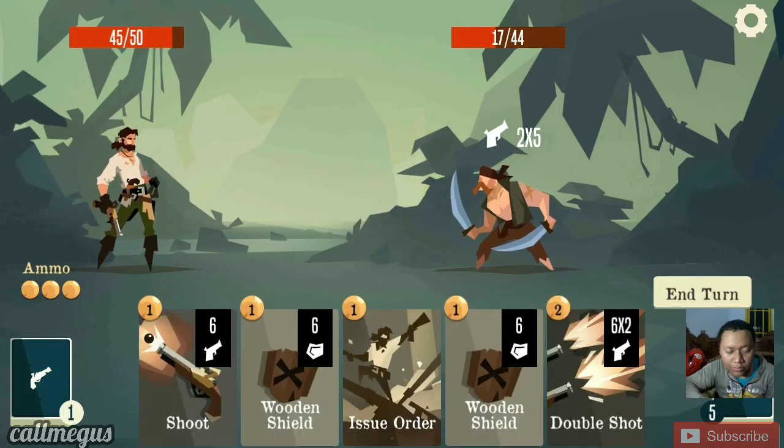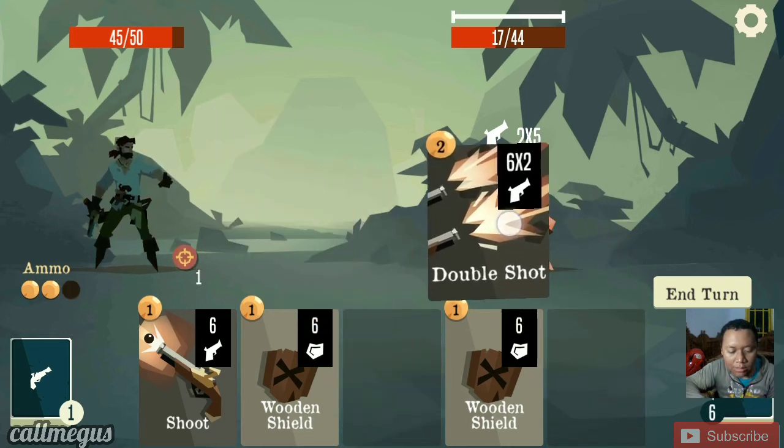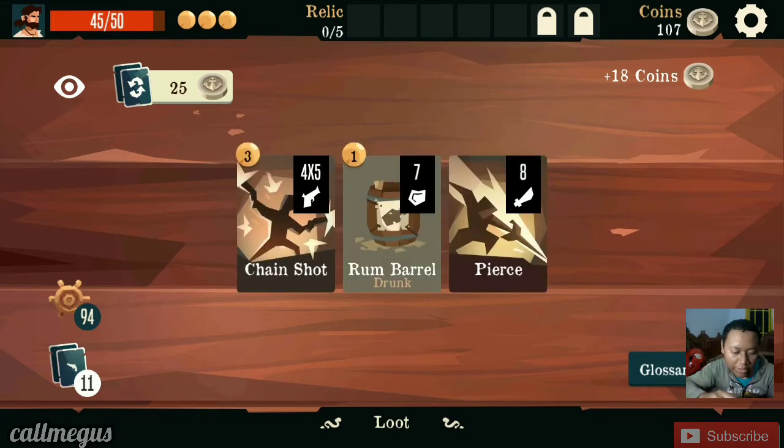And the next turn he buffs himself automatically. Now the next turn he will hit me with 2 damage 5 times, dealing 10 damage to me. Alright, I think I can kill him. Just issue order and 2 critical damage. 24. Just dead. Alright.